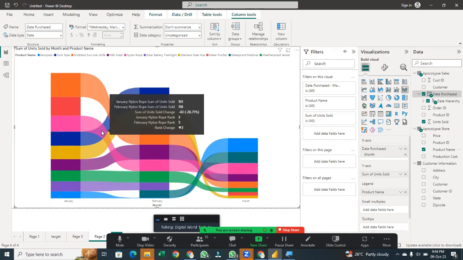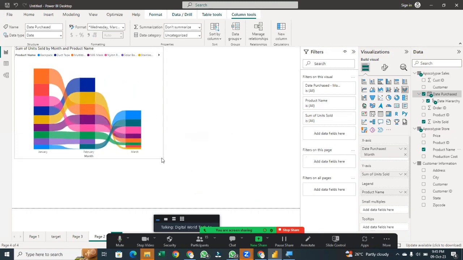The rainbow chart gives you more information about your data. So if you have states, it's going to show you in this state, this has this, and the ranking is this. You can see it shows January will rank number 3, February will rank number 5. Then the rank change is 2. So from January to February, the rank decreases, showing the downward movement. So that's what that chart does.